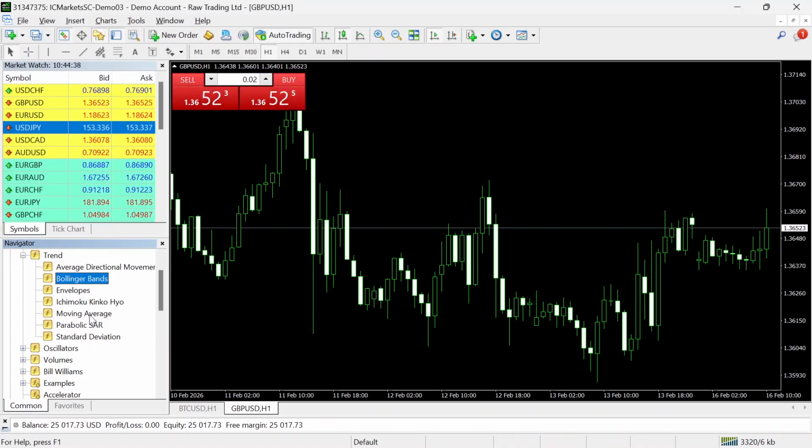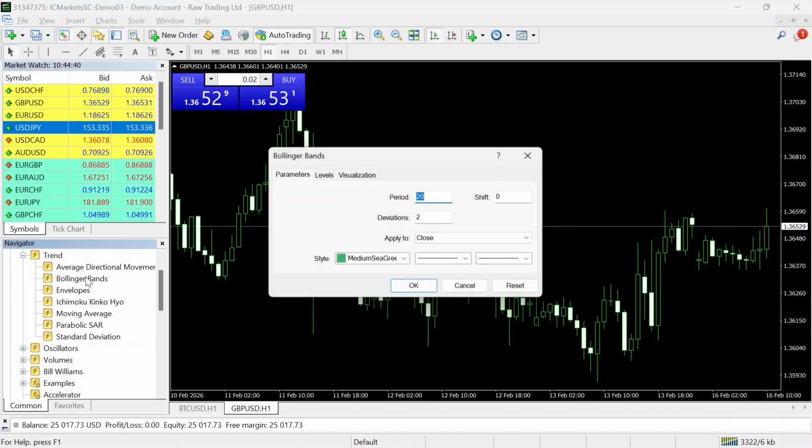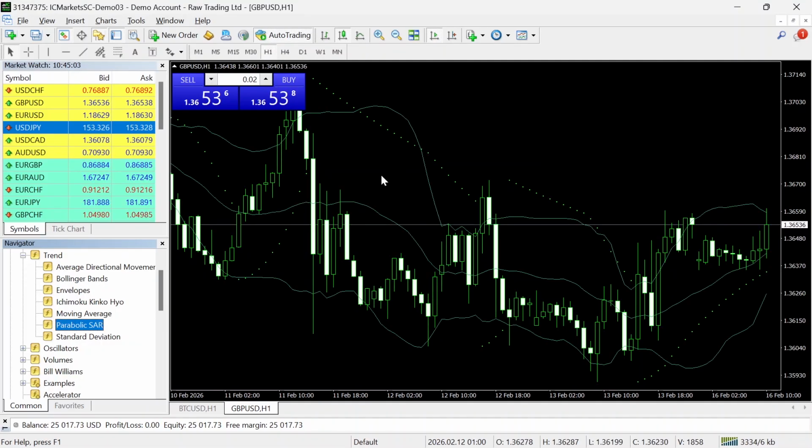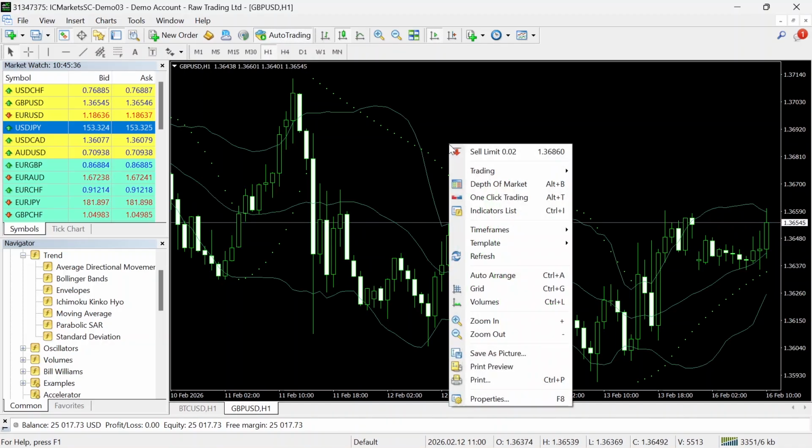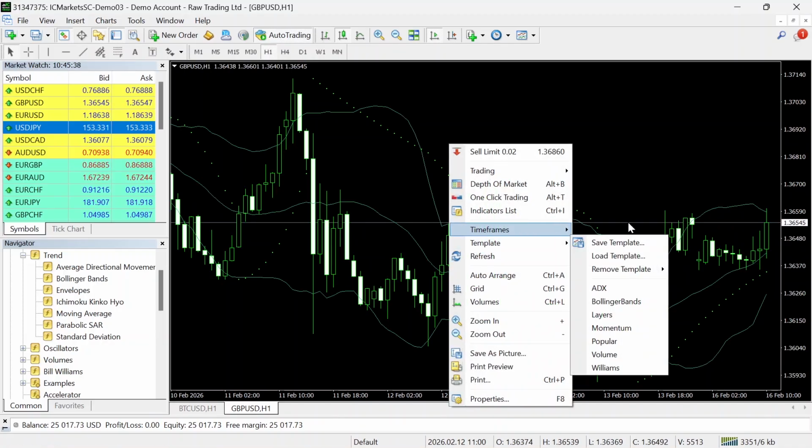Sometimes you have a particular set of indicators you trade, right? Let's say Bollinger Band. So let's say you have it like this, and you don't want to always have to set this up. You can save this or go through the stress of always having to add this particular combination of indicators that you trade every time on the chart. To avoid always doing the tedious work, you can save this combination. You right click, then you go for Templates, then you go for Save.